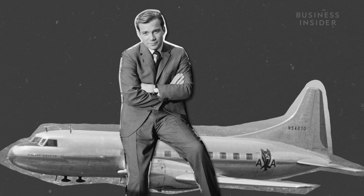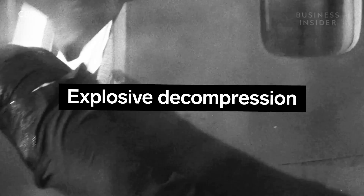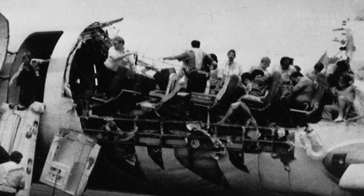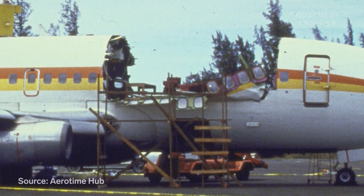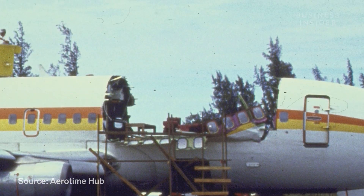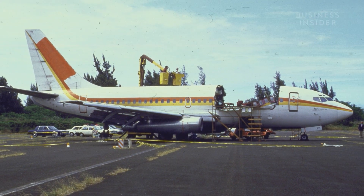But what if someone on your plane had Shatner's superhuman strength? It could cause something called explosive decompression, and it's the one thing the Twilight Zone got mostly right. During an Aloha Airlines flight in 1988, a piece of the fuselage tore loose at 24,000 feet, leaving blue sky where the first class ceiling had been, according to the captain. The chief flight attendant was instantly sucked out of the plane through that gaping hole.